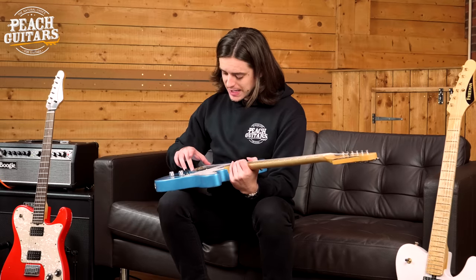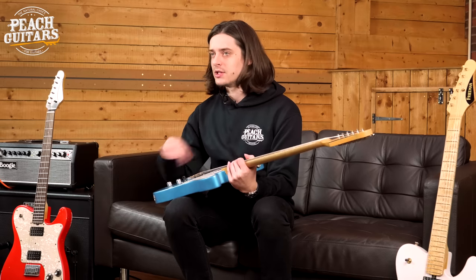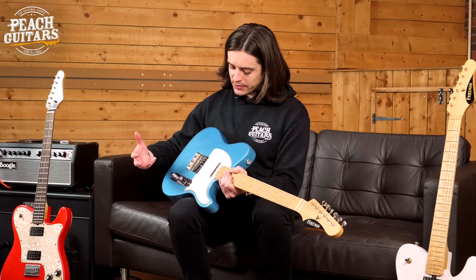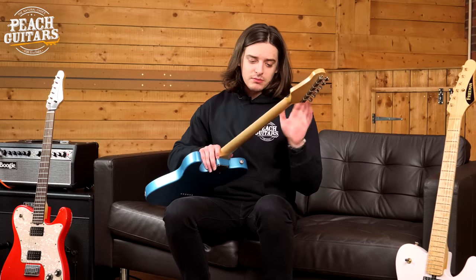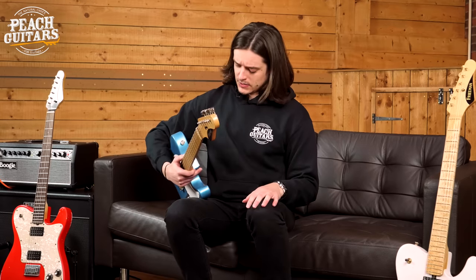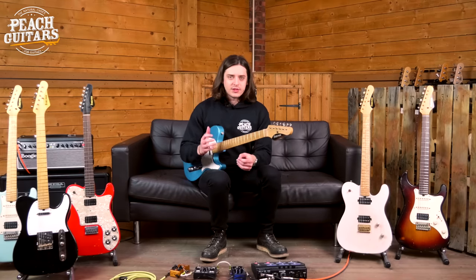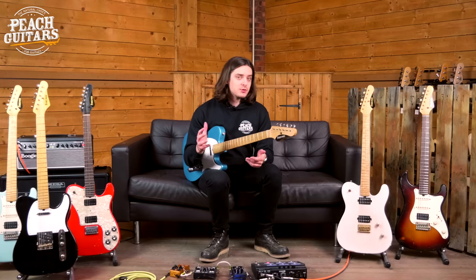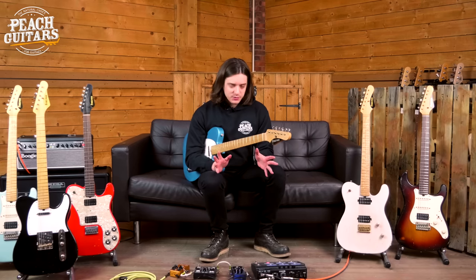There's also an Intune Gotoh Tele-style bridge with a sleek cutaway around the pickup, so you don't get your pick caught — a common complaint about Teles. That's been alleviated here. You've got the same easy neck adjustment, 22 frets on all these guitars with medium-jumbo frets. They've struck a really great balance: I wasn't sure what to expect, but it's delivered on more of the vintage properties I personally like — that vibe factor — while also having modern reliability, flexibility, and tweakability.